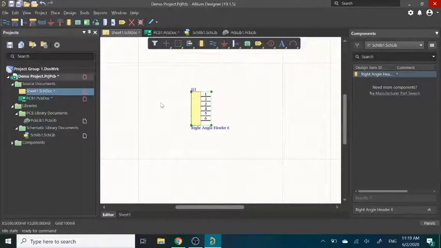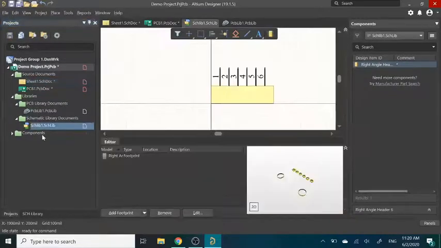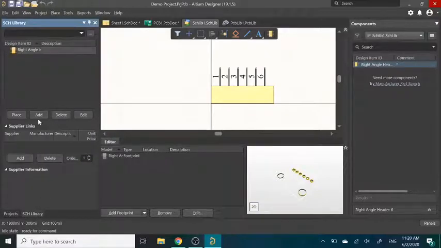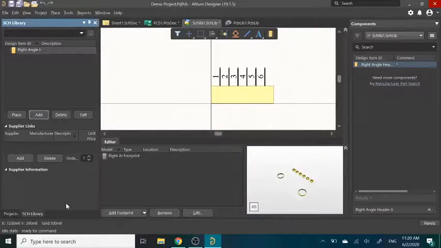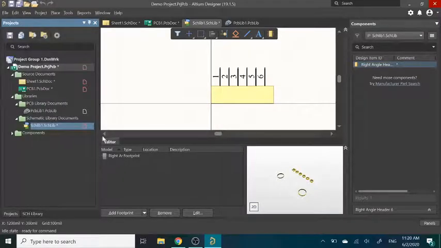If you had to make several parts, you can of course add them all to the same library by opening up the library tab down here and clicking add, and you can add a new part. Go ahead and cancel that. If you had made several parts and you wanted to send them to somebody else, it might be a good idea to consider making an integrated library.